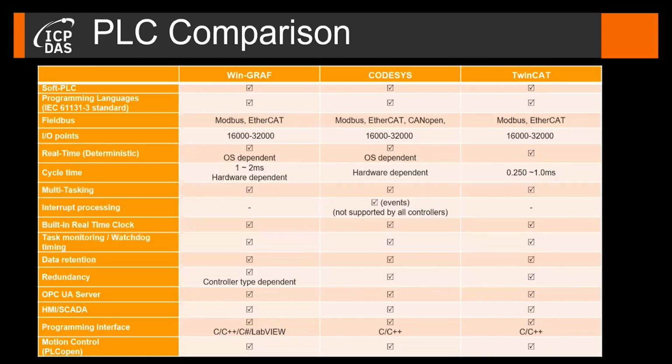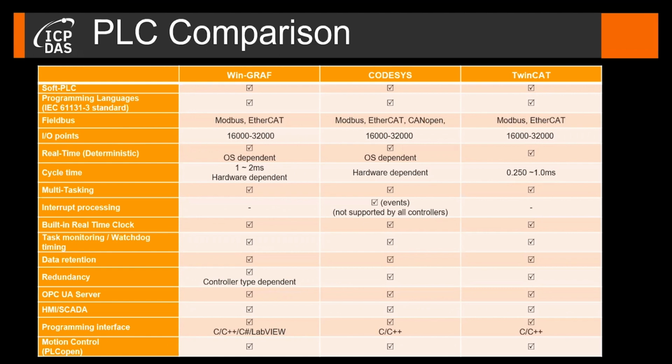Now, I often get the question from customers, what is the difference between an ICP-DAS PLC and a PLC like Codesys or TwinCAT? First of all, all 3 PLCs are software PLC types. Soft PLCs are designed to run on a standard industrial PC with a Windows or Linux OS with real-time OS extension. Traditional PLCs, such as Siemens, Allen Bradley, or Schneider, are hardware-based PLCs. They are designed to directly run on a CPU or hard real-time operating system. A hard PLC is a closed system and its functionality cannot be flexibly extended.